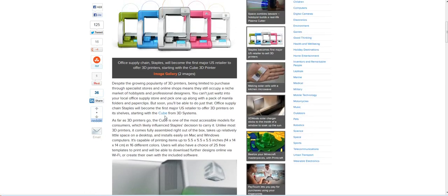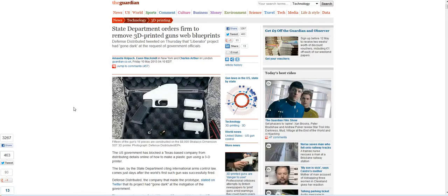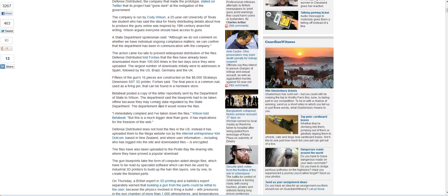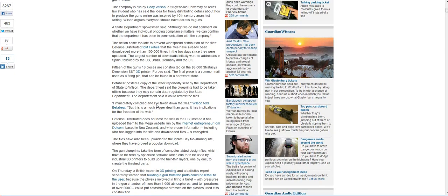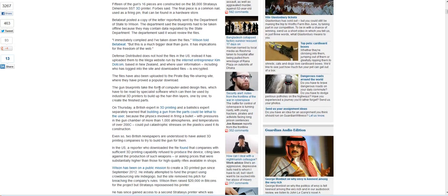Now, what's really interesting about these 3D printers, aside from a few other notes about the 3D printed gun, by the way. 100,000 people have downloaded the plans, and they are on the Mega website, whatever Mega Upload's latest site is. I'm not sure if it's back up and running or if he has a backup site functioning. And Pirate Bay, you know, Mega Upload from Kim Dotcom out of New Zealand. They have the plans, and Pirate Bay has the plans.